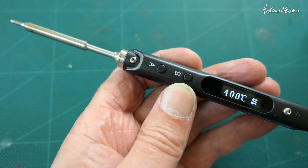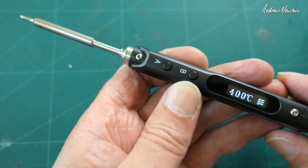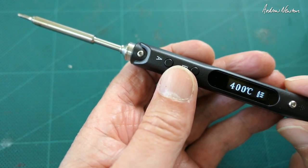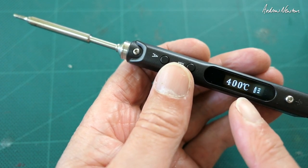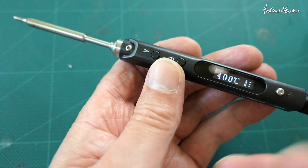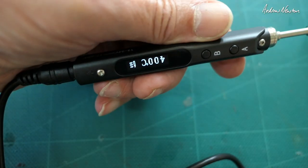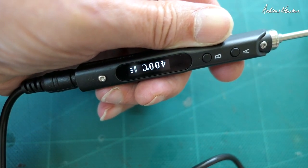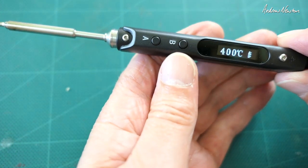And that's pretty much all you need to know about it. That's how it works. It will hold that temperature no matter what you put on the tip. It just works so well. You can flash it with different firmware, and I believe the firmware can allow you to go up to 450 degrees. I've never found the need for that, and it will allow you to flip the screen upside down to be able to read it when you're working with your other hand, but seriously, this is just fine for me.